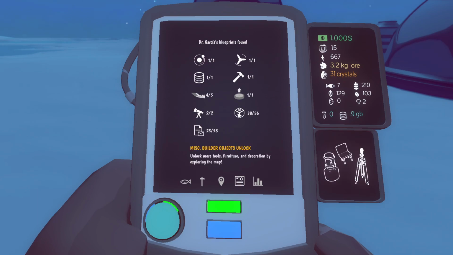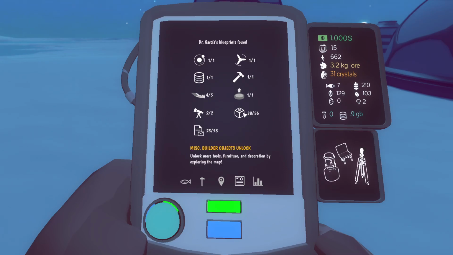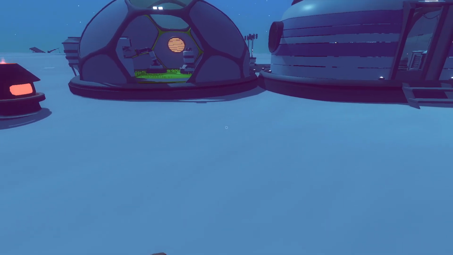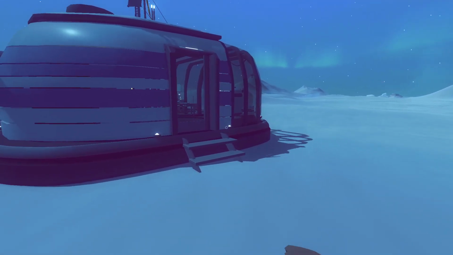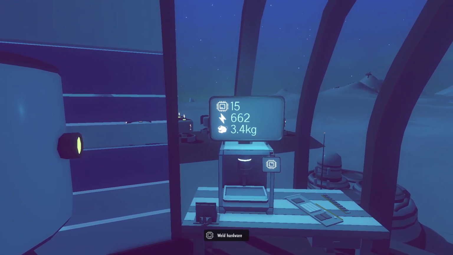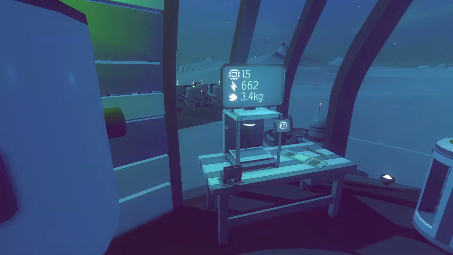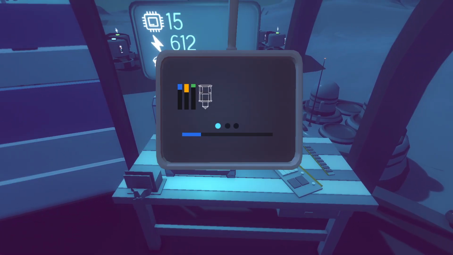Was it in here? Upgrade your kayak, fishing rod, and parachute. That's workshop. Elevator. Unlock more tools. Is it? Did I find it in there? I haven't got enough of anything. Hang on. What are we down to here? 15 squids and 600 on electric. Right, we'll boost the electric up. We'll get some more hardware.